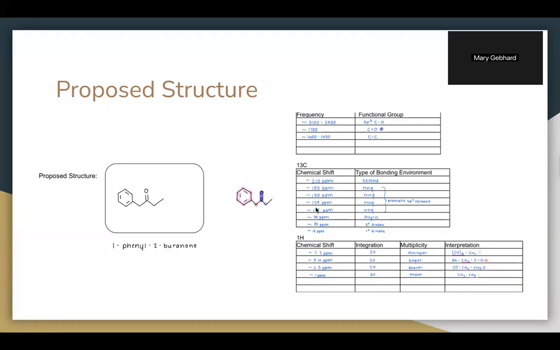We had our benzene ring located in our 13C NMR, our allylic carbon, which was located between the benzene ring and our carbonyl group. So there's our allylic carbon that existed at 50 ppm, and including our secondary alkane and our primary alkane over here, also known as the terminal methyl and the ethyl group, right? Well, this is our ethyl group right here. So based on everything that I identified in these spectrums, I identified 1-phenyl-2-butanone.